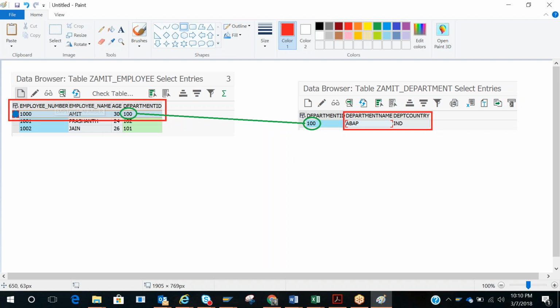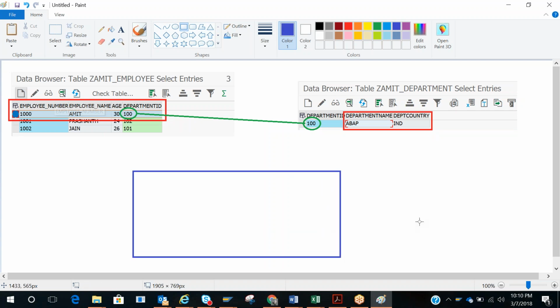Now after that, in the view, employee number, employee name, department name and department country will automatically be picked up.